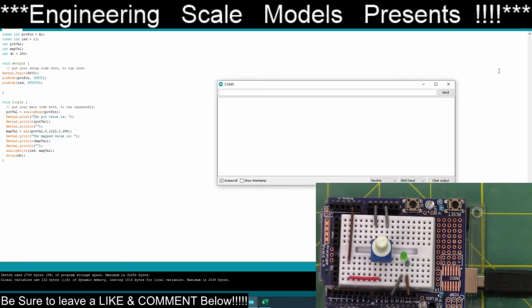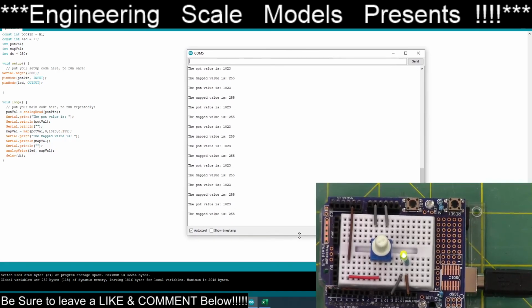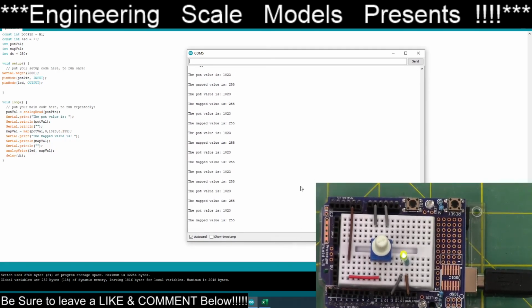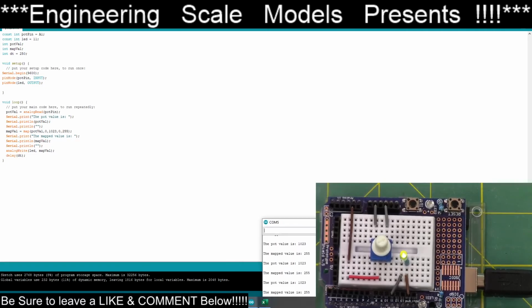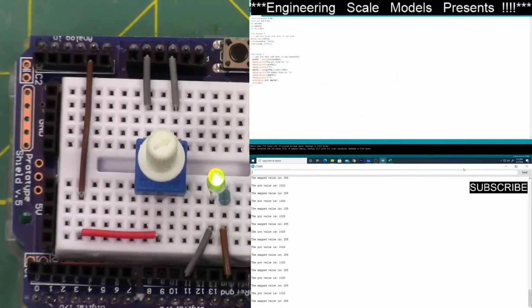Let us open the serial monitor here and make it a little bit bigger. Okay, actually, I'm going to put the serial monitor down here. I'm going to give you a different view.